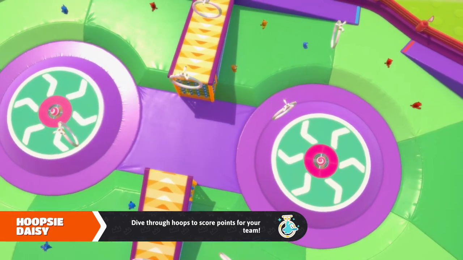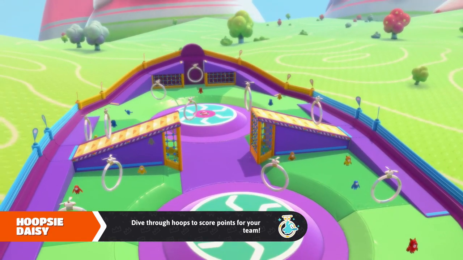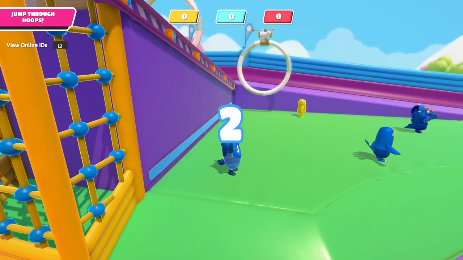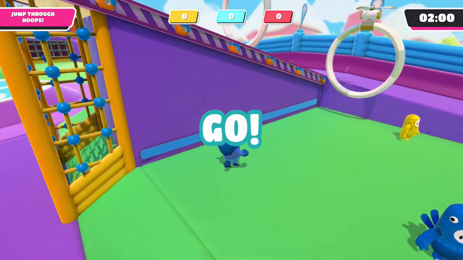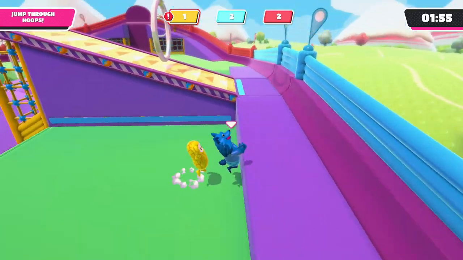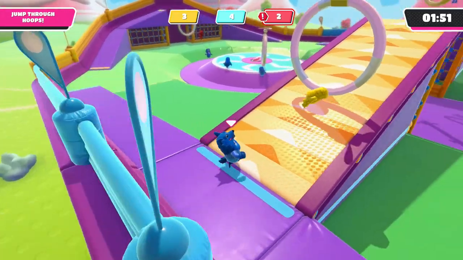So, jumping through hoops. While it's a team-based game, it's not really competitive in the way that we need to do anything to the other team to win. We just really need to compete well as individuals. There's a hoop. Well, actually, one question might be, if I jump through a hoop and it didn't really work the way I wanted it to, did the hoops disappear? And the answer is yes.